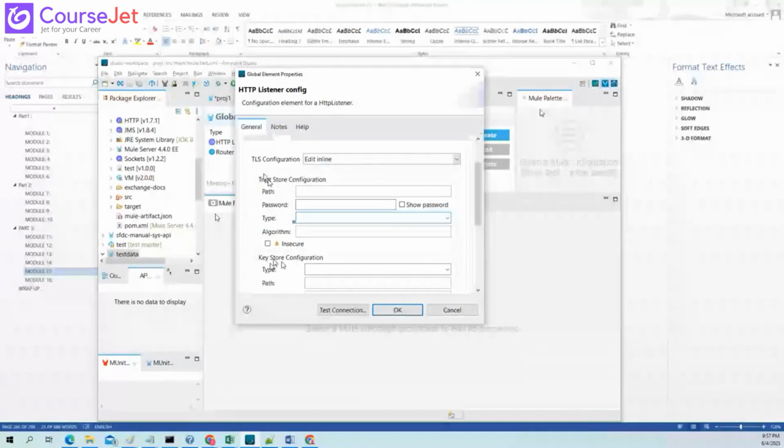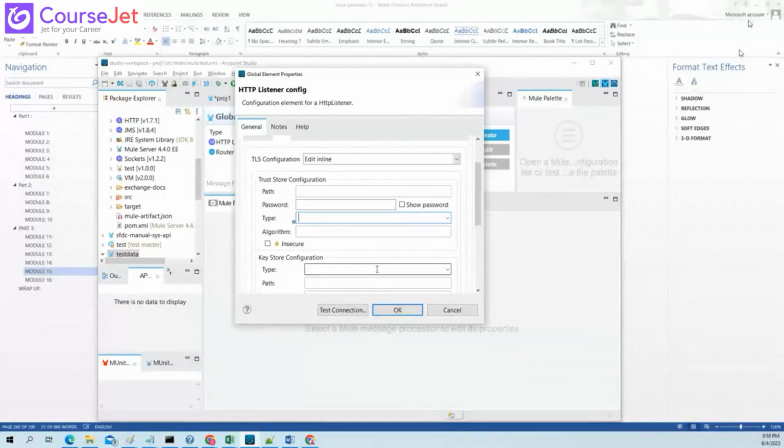In the key store you will have your own server's certificate, which will be stored in the trust store of WhatsApp. You can provide that to WhatsApp and they can store it at their end. If you provide both your trust store and key store, you will have mutual handshaking.